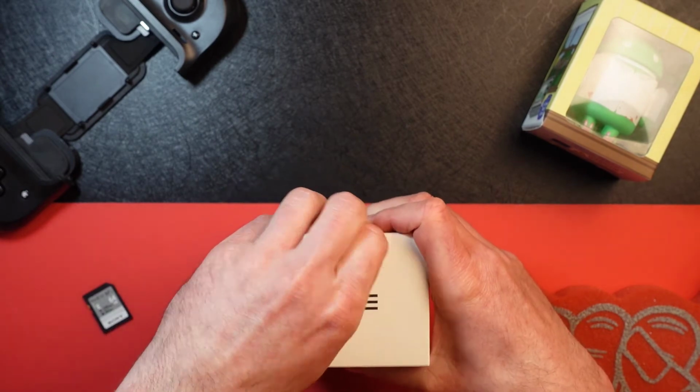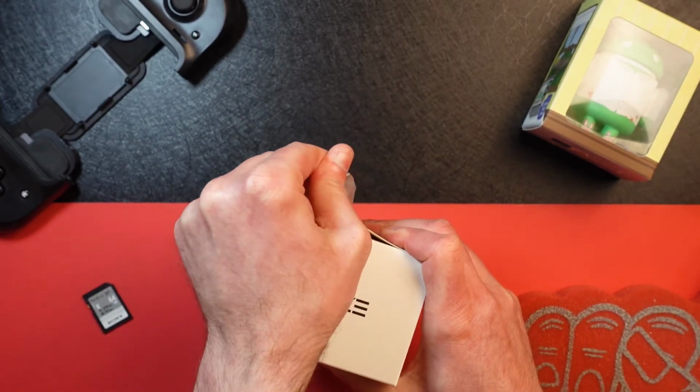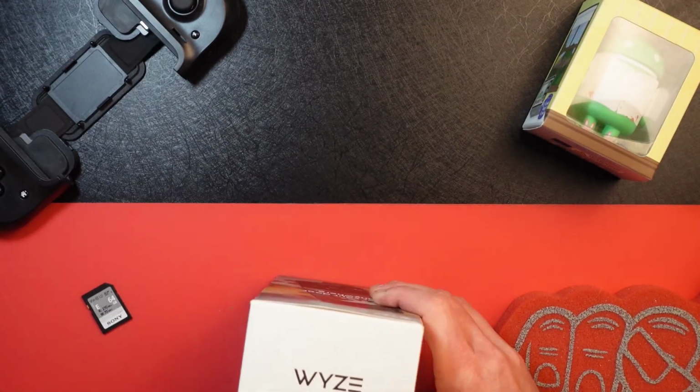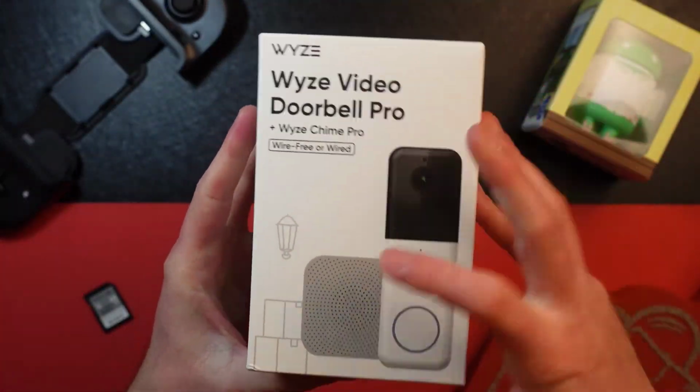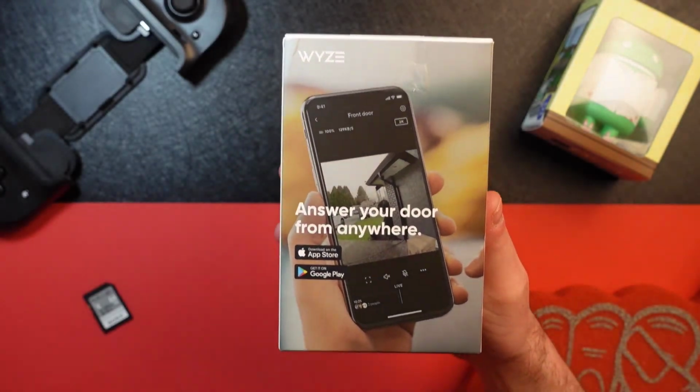I'm trying to get this open so you guys can see what the heck's in here. Okay. So, you see the packaging? There's a chime. There's a doorbell. Answer your door from anywhere.